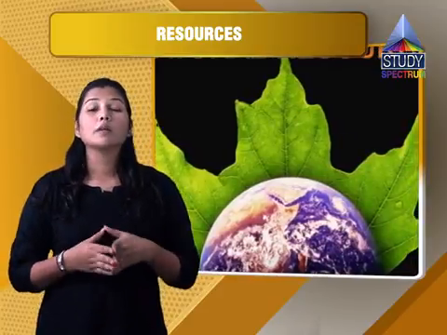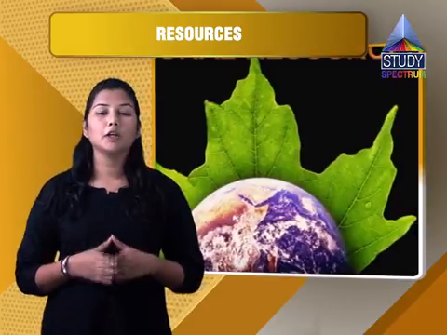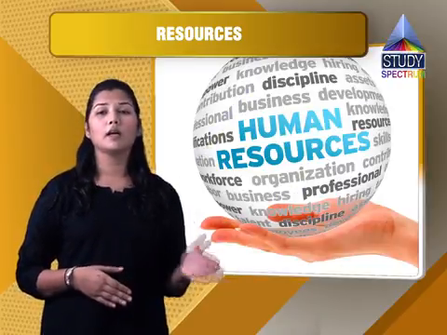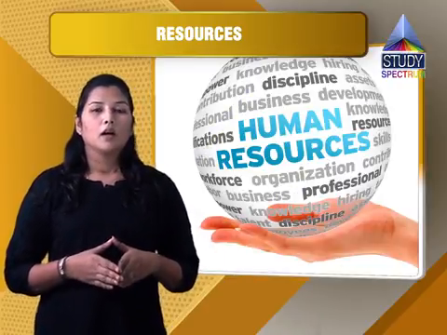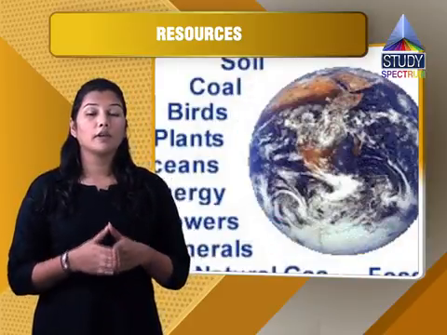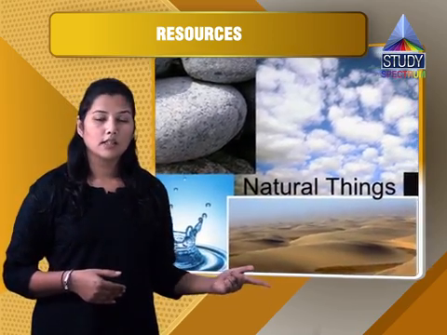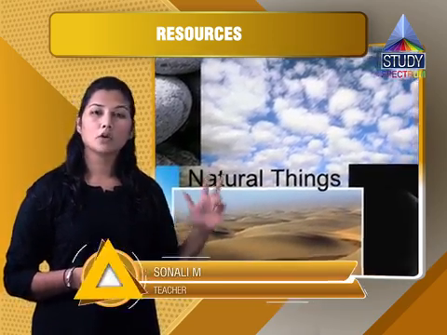Now quickly let us revise the types of resources. The types of resources can be divided into natural resources, human-made, and human. Natural resources can be further subdivided into 4 types. The first one is the exhaustibility, second is development and use, third is origin, and the fourth is the distribution.